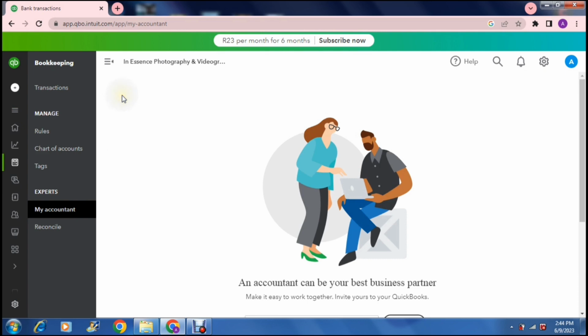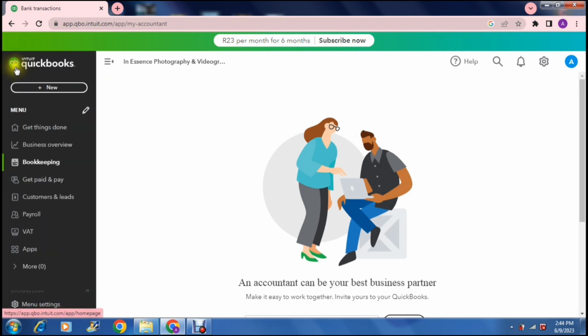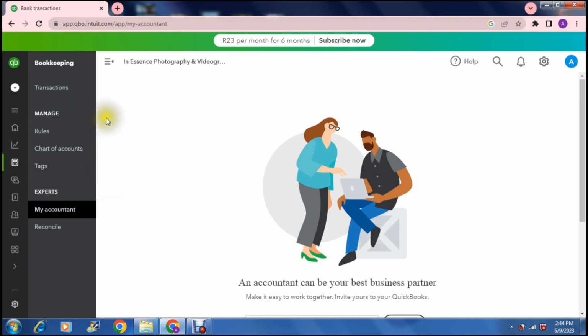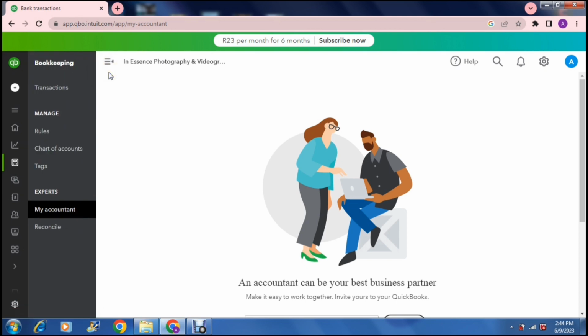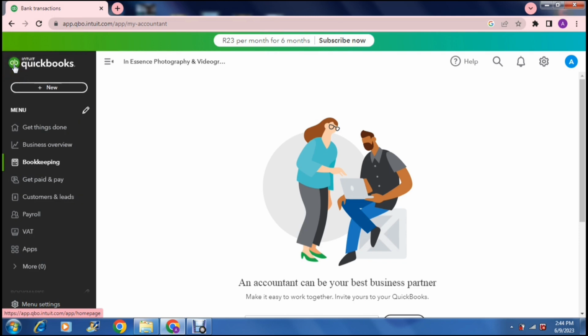And as you go through the website, it will give you daily reports, it'll give you weekly reports, and it will also give you monthly reports, which you can find on the left-hand side under More, and you can have a look at reports, and you'll be able to do everything in one place. So there you go. That's how you can use this fantastic software, QuickBooks, to manage monies coming into your business and going out of your business.